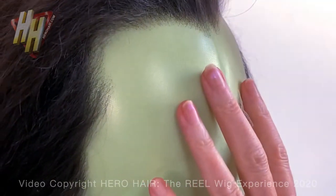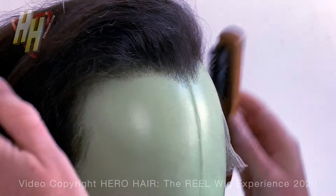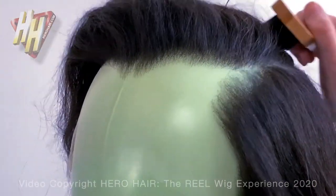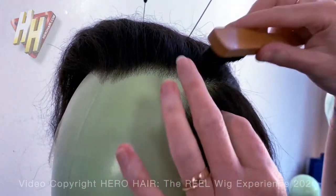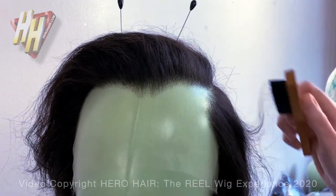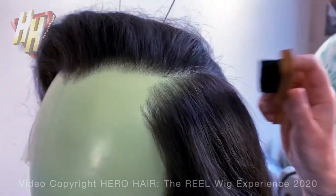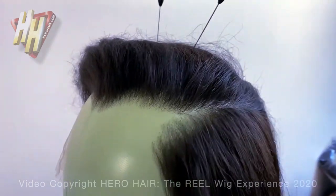This is a hero hairline — this is what sets us apart from frankly any major wig studio in the world. We've worked very hard over five years to perfect this, and this is a better hairline than you'll see in most film and television wigs. Cosplayers get it first — you're getting better wigs than the movie wigs. Check out the widow's peak — he's got this signature little notch in here, so it's screen-accurate. We call these 'faithfully reproduced hairlines' of the original actor or source reference. We go through reams of background material, red carpet, you name it, just to get a high-res image of the hairline. Your part is pretty amazing — you have to be able to show scalp, and it does go right down to the scalp.